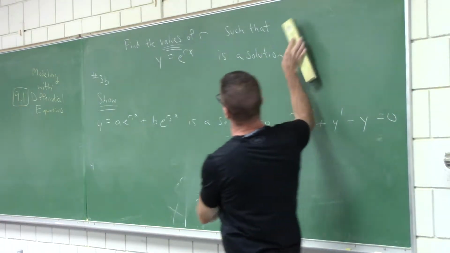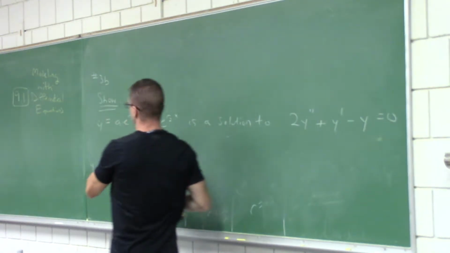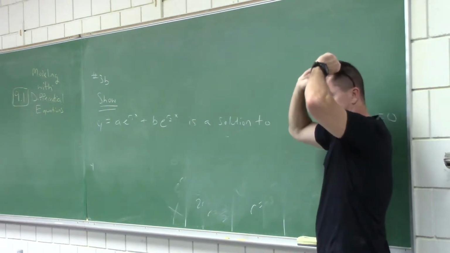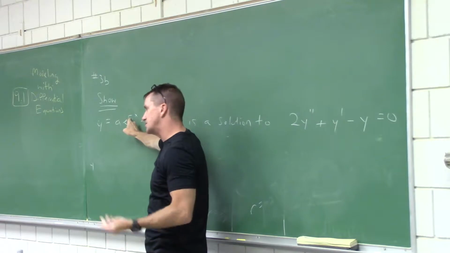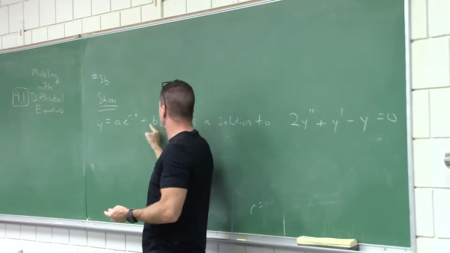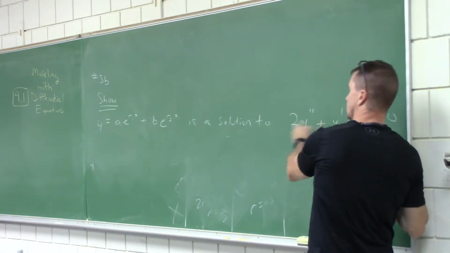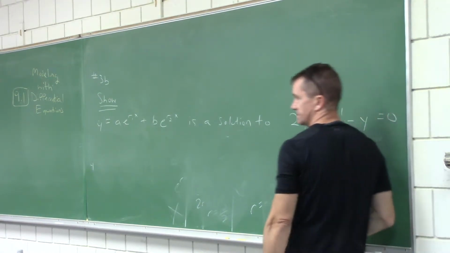They got the word show. So this wasn't a find the values. If they want you to show this, what we have to put here. Get the second derivative of this, right? No, these are just constants. That r sub 1 would just be a constant, and r sub 2 is a constant. That a and b are constants, and they just want you to show that the left-hand side would equal the right-hand side, which is just a what? 0.